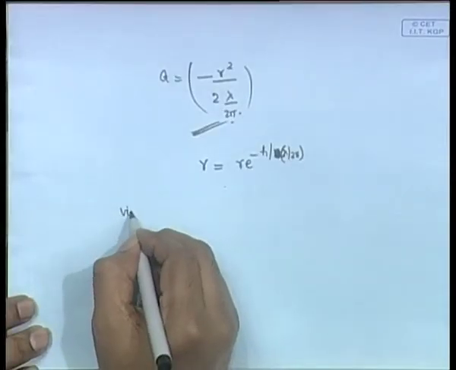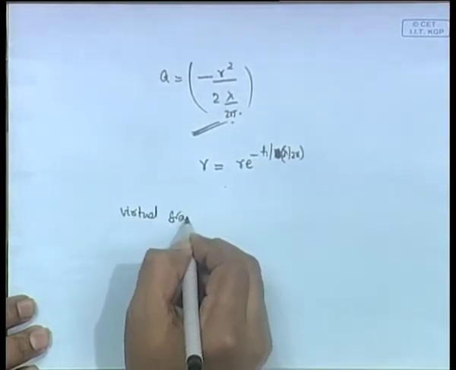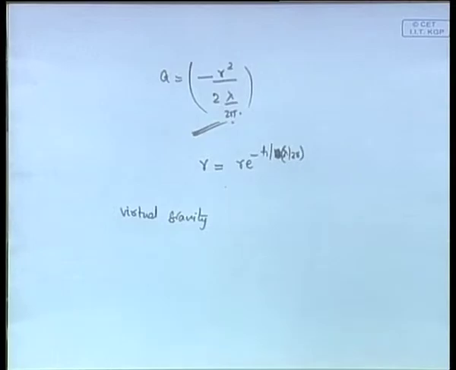Then there is another concept which we call virtual gravity. I already mentioned this: as the particle is going in a circle, it has two forces acting on it. First one is its weight, mg, the mass into gravitational acceleration, acting directly downwards, and since it is moving in a circle, there will always be a centrifugal force acting on that particle. Centrifugal force is given by m omega square r, where omega is the angular frequency of this rotation and r is the radius of the circle.